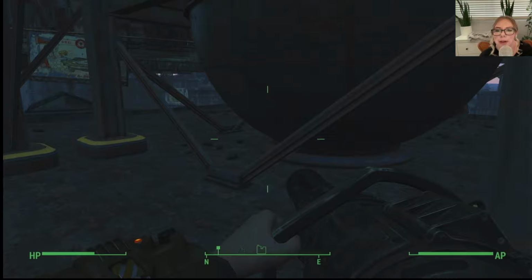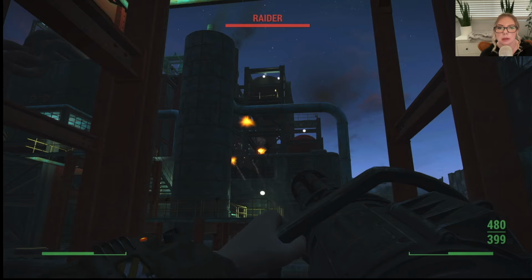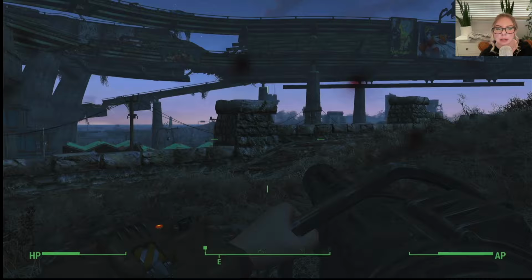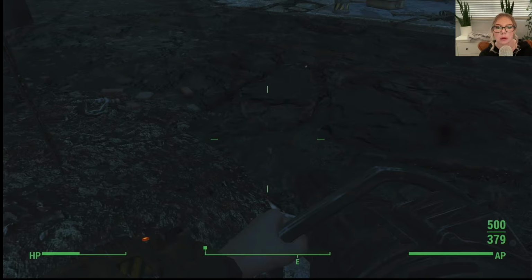How do I leave? Yeah, that's just like wasting my ammo. Can I jump down from here while I die? Okay. Can I jump down from here? Okay, I want to put this away.